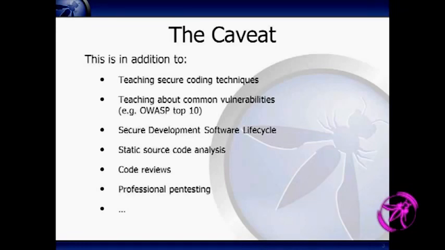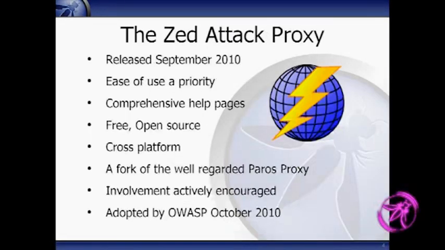So I did something rather stupid. I released one. So I released a tool which I called the Z-Attack Proxy, just over a year ago. And it had various criteria that I thought were important. Not everything that I wanted, but it was a start. And one of the important things was it wasn't written from scratch. That would be silly, particularly for someone like me. So what I'd done, I'd actually found the closest tool to what I wanted was a tool called the Paros Proxy, which I'm sure most of you in here have heard of, have probably used. And it's a nice intercepting proxy. I really like it. But it hadn't been updated for years. The developers had taken that closed source, so it had been languishing.